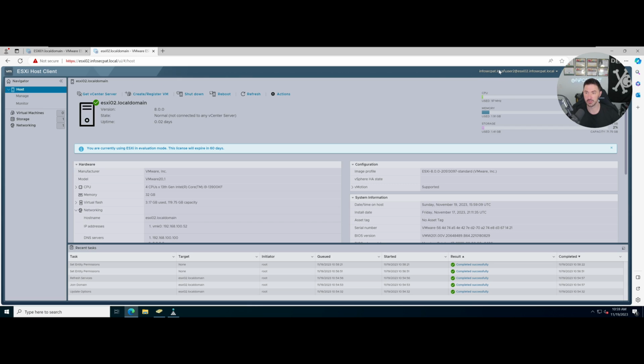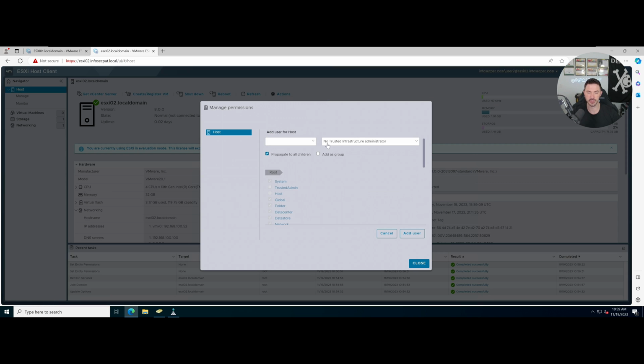You can see it here, right? So let's just go back to actions and show this. Let's add a user, and say, for example, this is what I was saying. You can add an ESXi read-only group, for example, so you only want them to read everything in the ESXi environment. You can say, okay, no access, read-only, etc. I just put admins because those were part of the admins group. So that's pretty much it for this video.